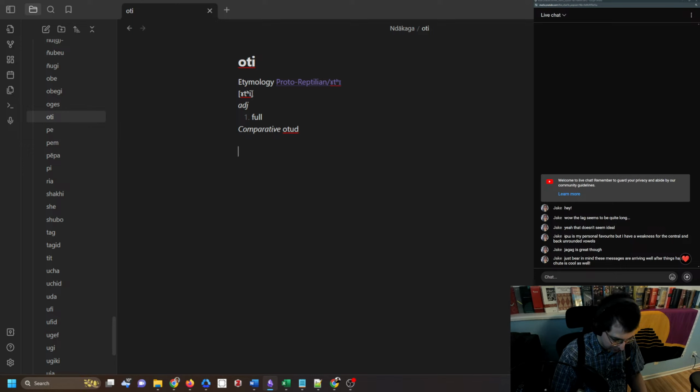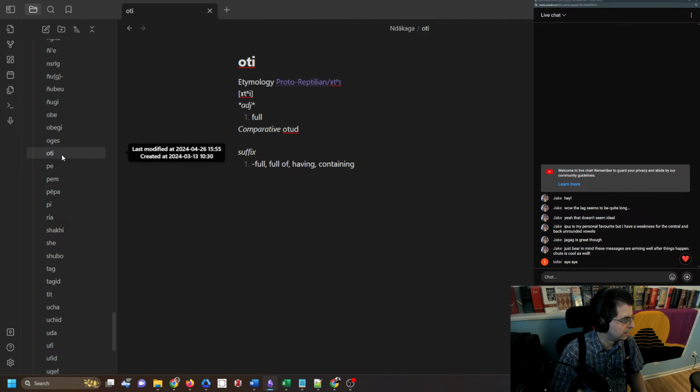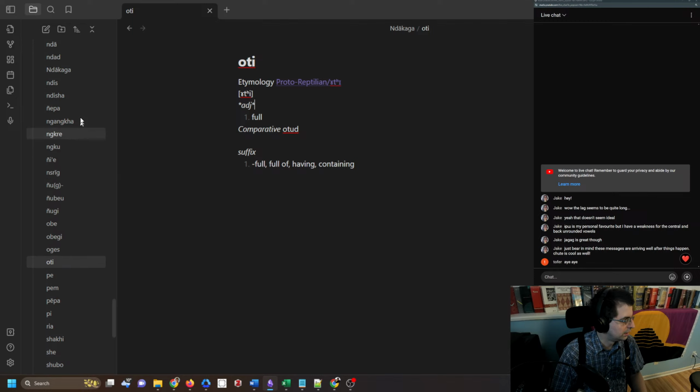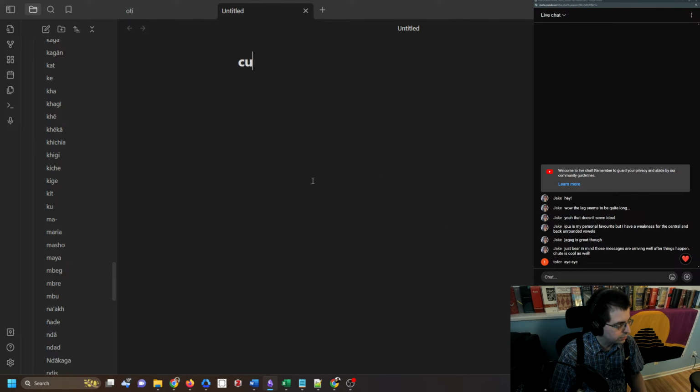This is a suffix that means like full of, having, containing. And that, I think, will do better. So if I combine chutte with that, then we end up with chuttoti.